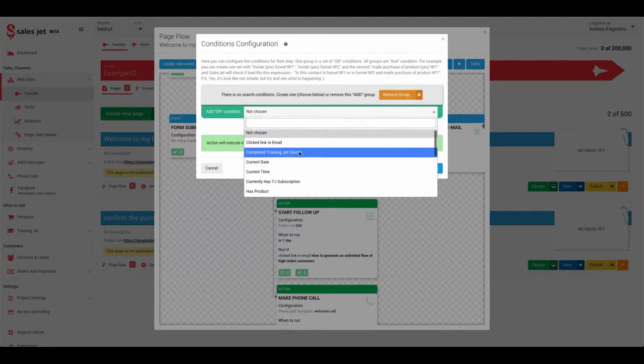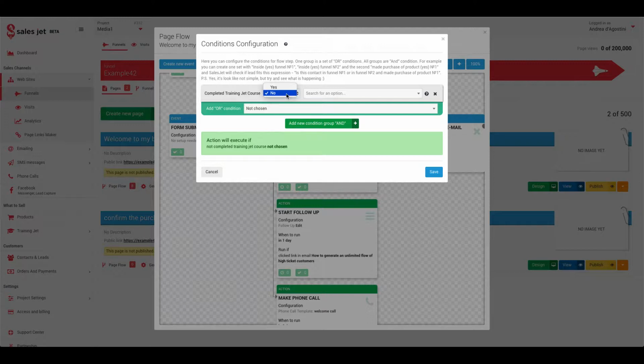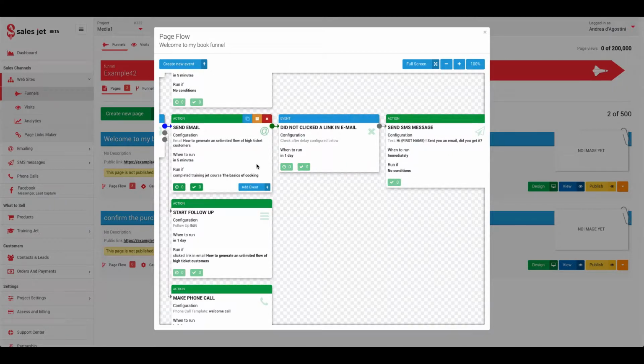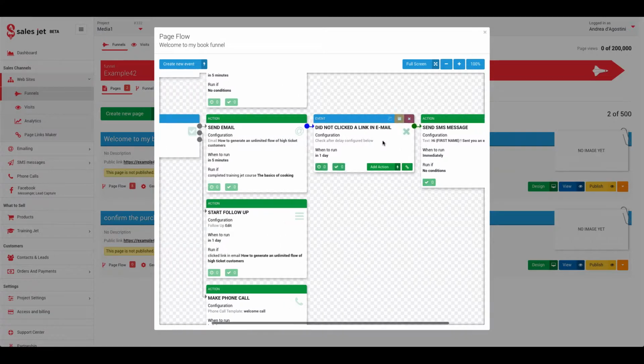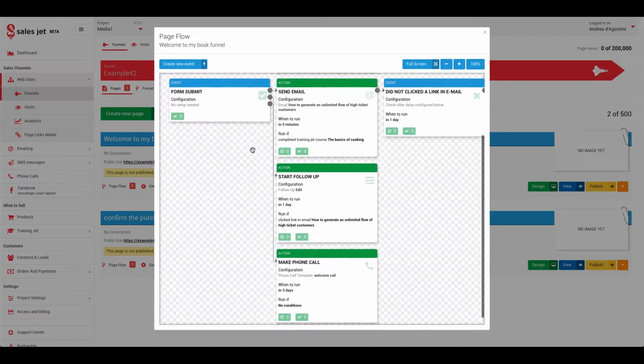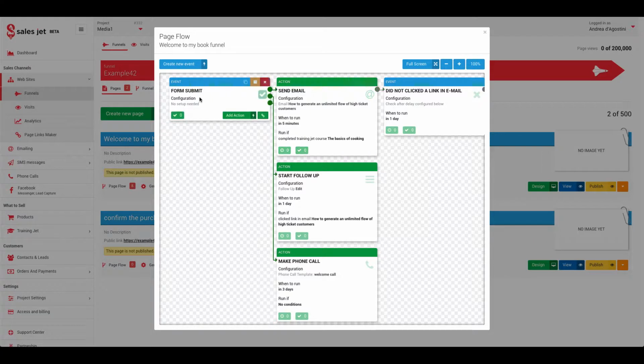Make sense? So it's quite interesting. Or if the person hasn't completed this course, well, then it will trigger the action. In this case, let's hypothetically say that he completed the course. So the person submits the form, the system waits a second, and then if the person didn't complete the course, it sends the email. And if the person doesn't click in the email, well, then it sends a message. So it's fairly simple. We have very intuitive explanations and very intuitive elements inside of actions and events.